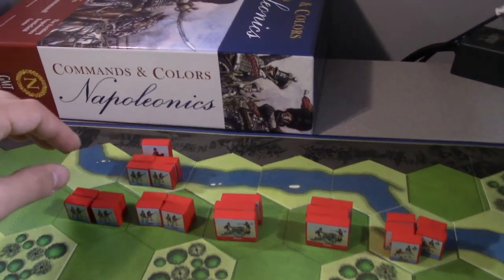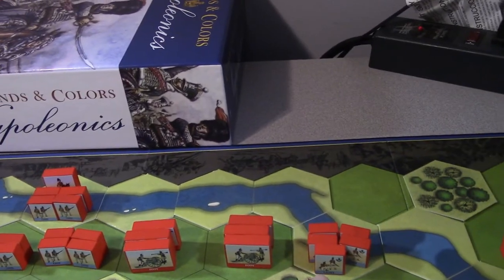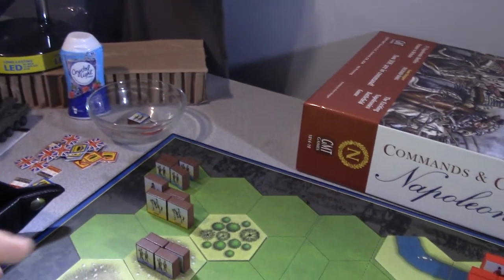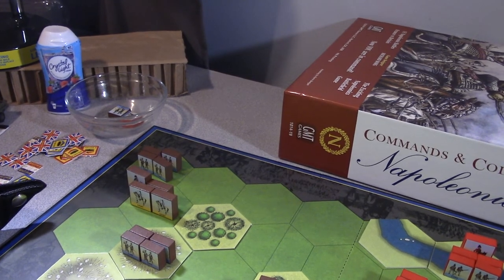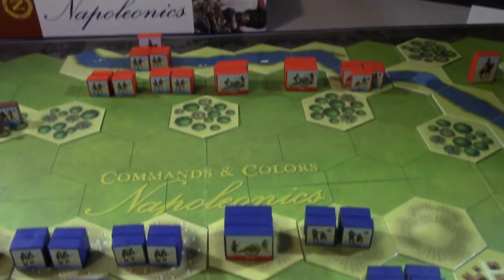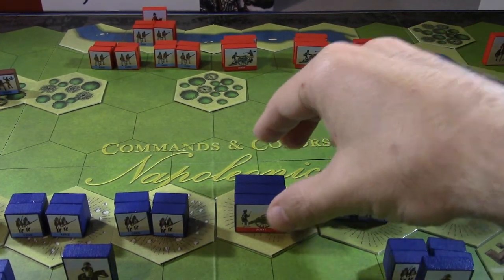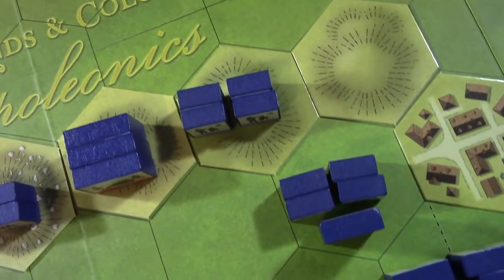Up here for the British we have line troops, horse artillery, lights, foot, line, line. They had a light group with five counters. And finally for the allies - the Portuguese. That's the game setup. For the camera, instead of overhead I've brought it down - very inconvenient this way but it lets you see the blocks. If I had it overhead all you see is the top of the blocks.